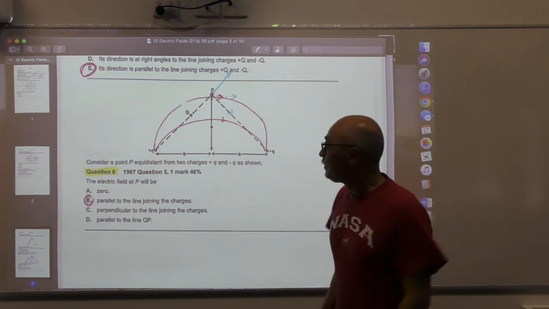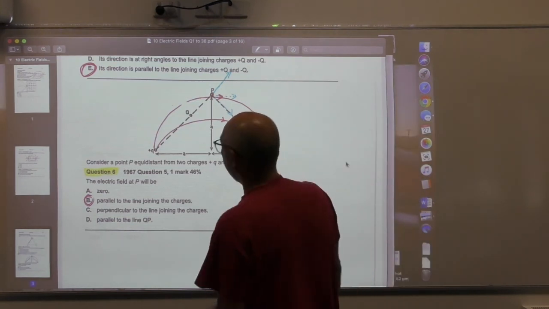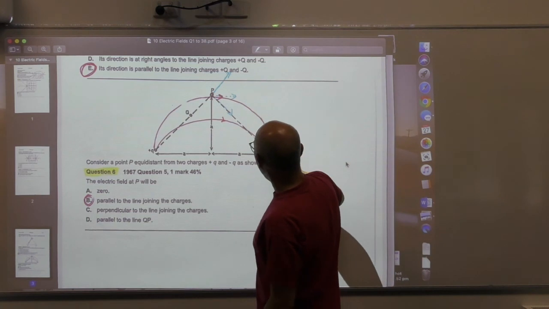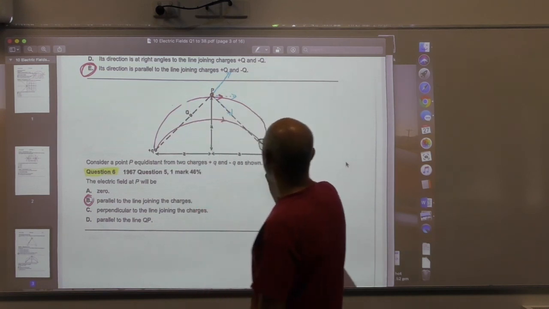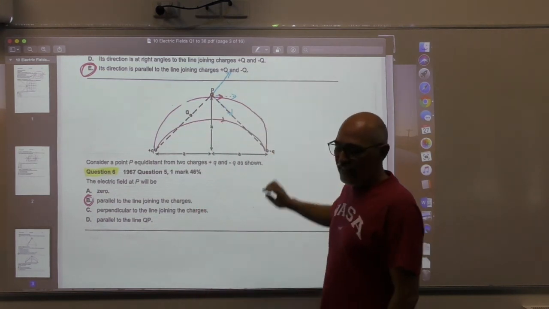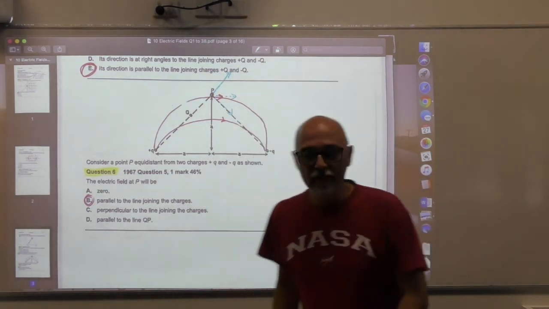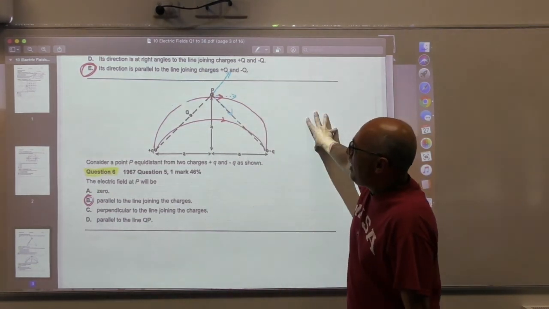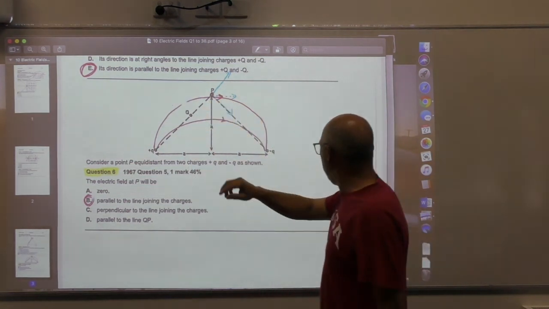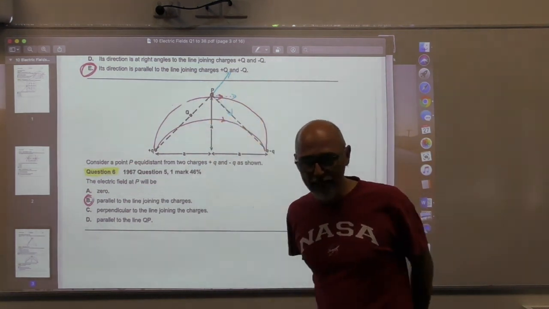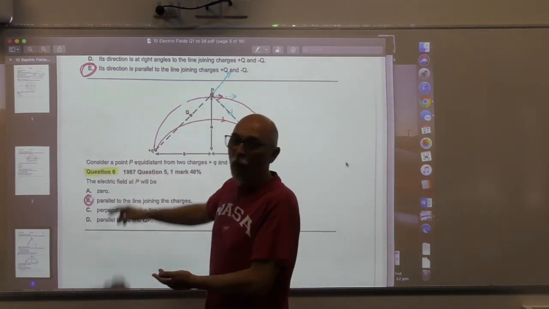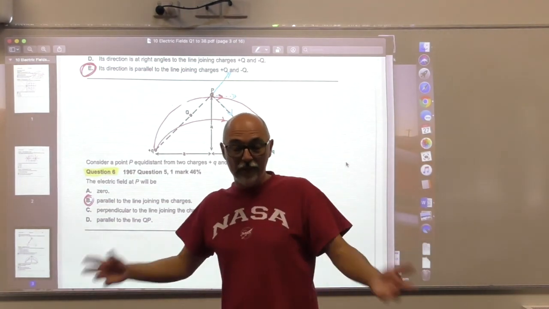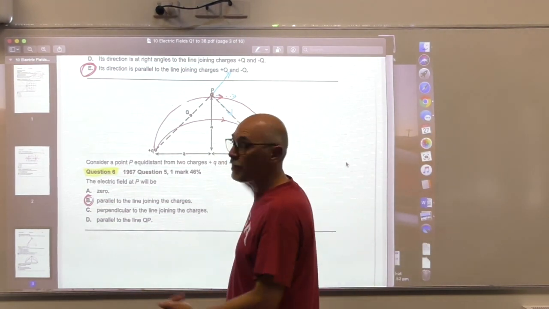The way they would do it, and which is probably more mathematically better, right, this is a negative charge, okay? So let's see, consider a point P equidistant from two charges. Okay, this is a negative charge. All right, this is something that I picked up from my own sort of work. When they ask about a point of empty space, all right, which they did in this case, this is consider a point P. They haven't said it's a charge, they haven't told you what the charge is, they haven't told you anything about it, it's just empty space, right?